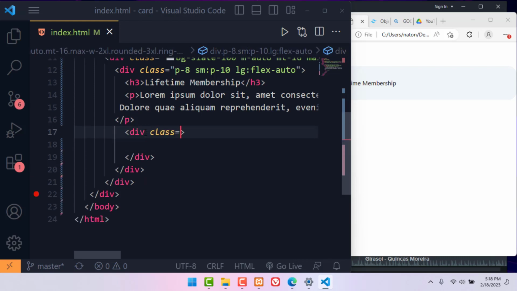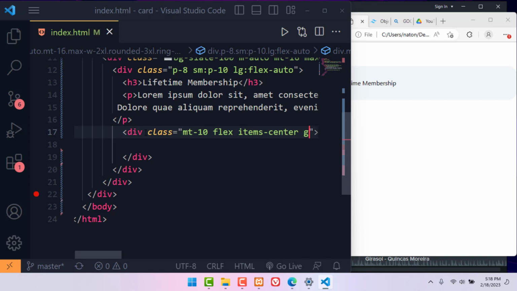So I'm going to have it with a class, and first thing is to give it a margin so that we have a space between it and the paragraph. And the items should be aligned in a row, and we should also have the items centered, so I can talk of items center.